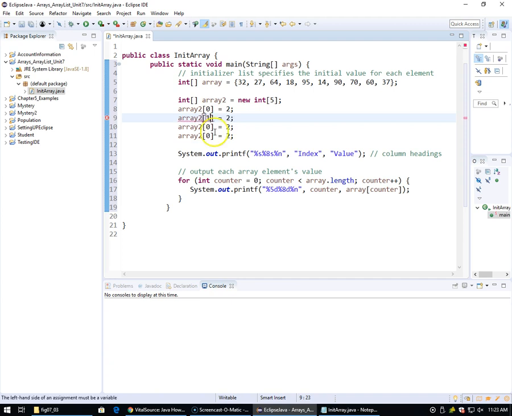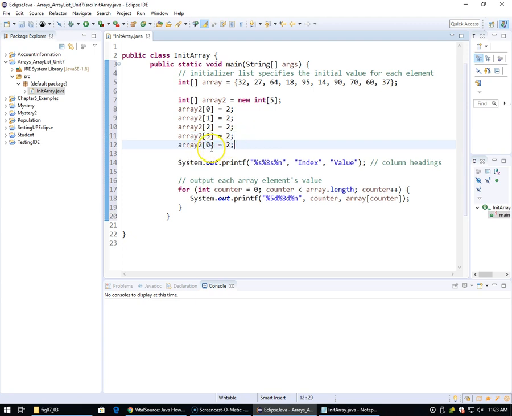zero, could be 1, 2, 3, and 4. All right. So I can also assign values like this. So then I have two arrays that I created, one with all these numbers, and the second one I created with just the size first and then assign the values.